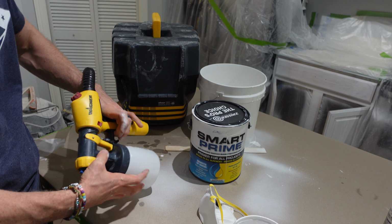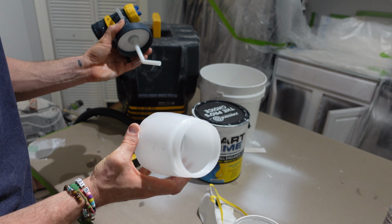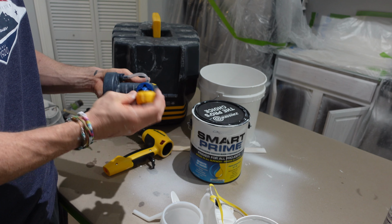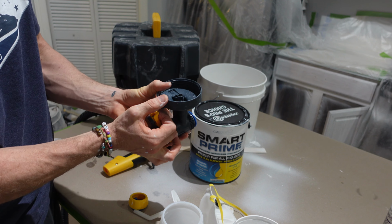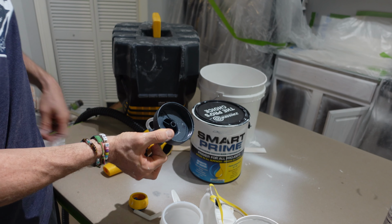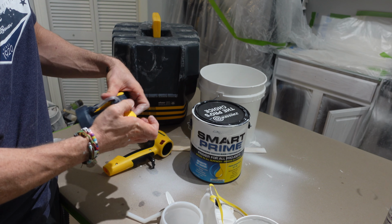To clean up, just pull this guy down. And this disconnects. I took this into the bathroom, cleaned out my cup, pulled out the siphon tube, cleaned that out. Pulled the tip out, cleaned that. And everything is just plastic, so that just went in. And I just pulled the trigger back and ran water through here, which is the only part that's a little bit hard to clean. This little guy that comes out the nozzle. And just ran water, sat, ran it, tipped it over a few times till it came out clear. And it was literally that easy.